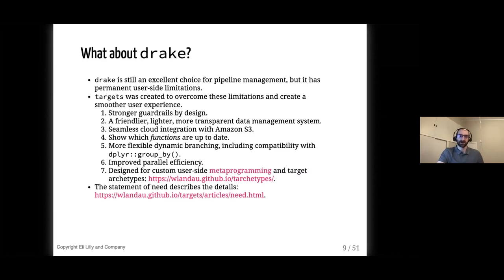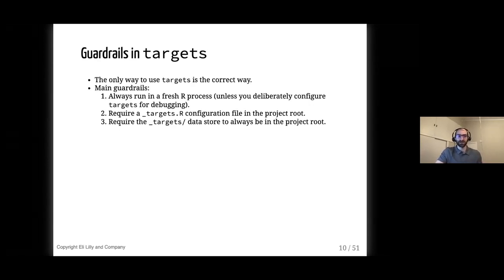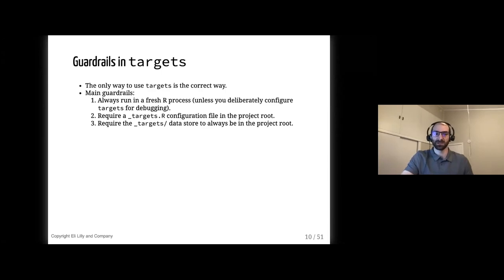The next couple of slides are going to assume some familiarity with drake. But for those of you who are familiar with drake, this is for you. These are the pain points that targets solves that are unaddressable in drake itself. So first of all, targets is less flexible intentionally. Less flexibility is actually a good thing here. targets runs the pipeline in a clean new R process by default. It spins up a brand new session, loads everything, and then runs targets within that session. You can opt into this in drake, but it's not the default, and there are reasons why it never will be. targets enforces this and makes it much easier to do, which keeps people from tripping themselves up.